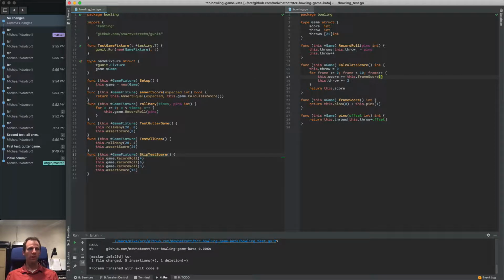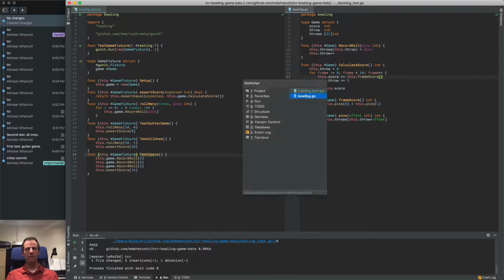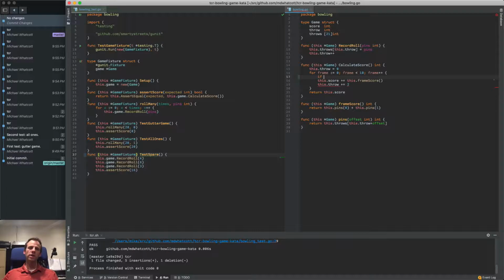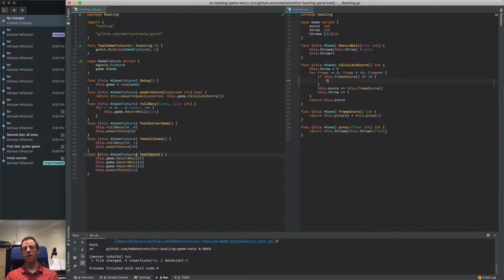I think we're finally in a really good place to implement test spare, which looks like, well, let's see, a spare is the frame score equaling 10. If it equals 10, we have a spare on our hands, and that means that the score is equal to 10, the frame score, plus the very next throw.